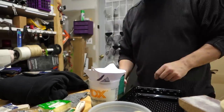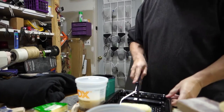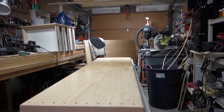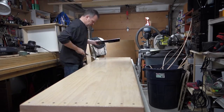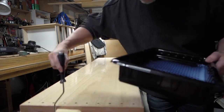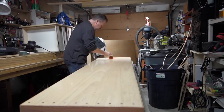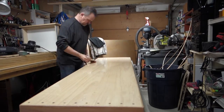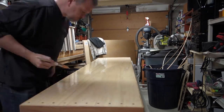Next I grab the polyacrylic and filter it for any bits, have a good clean-up in the garage, and put a layer of polyacrylic on the countertop. This is the very last touch for the countertop itself. I let it dry and go over it with a razor blade — just like I did the drawers — to remove any dust or hair, then give it a very light going-over with wire wool to take off any shiny or dull spots and give it a beautiful, even finish. Just tipping the edge here to get rid of any air bubbles. It has a beautiful nice thick coat.